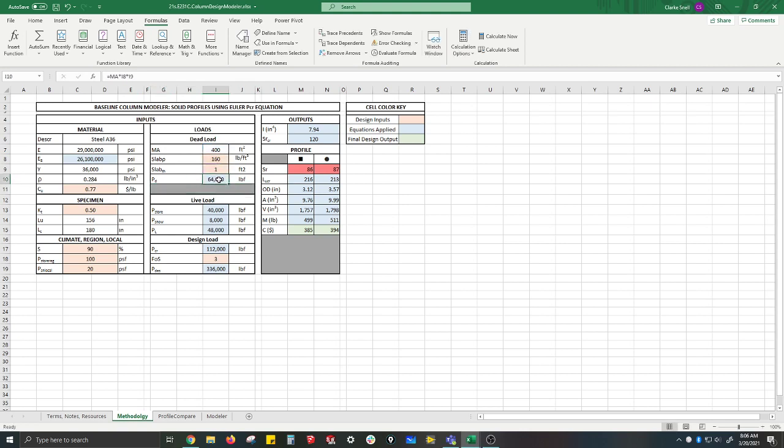And now we got our 64. Now we have our 64,000. But if I wanted to make this slab more dense, I could just adjust it that way. Very simple. I'm going to hit Control Z to go back. So that's the basic workflow.